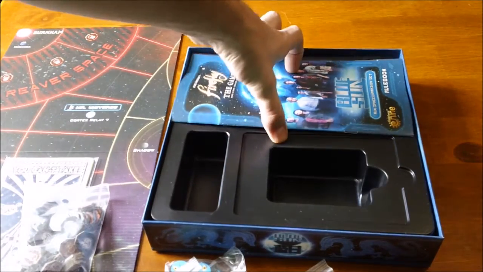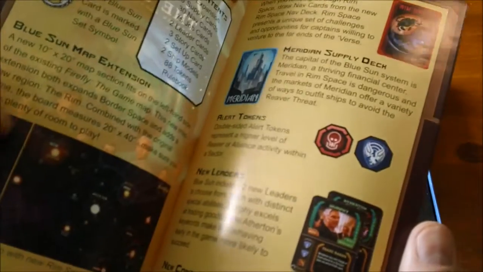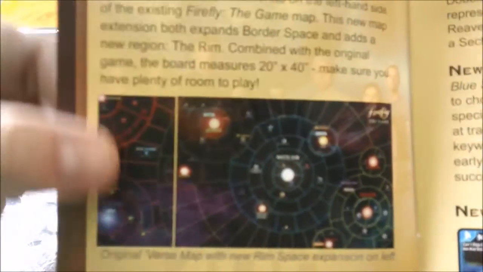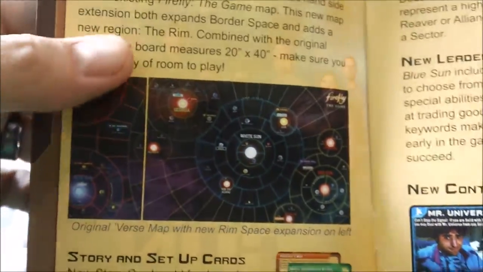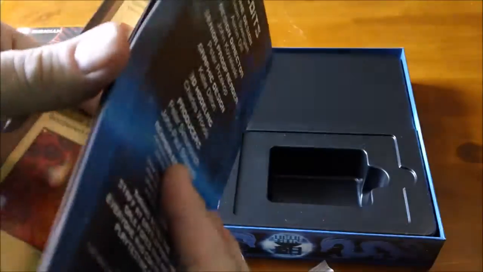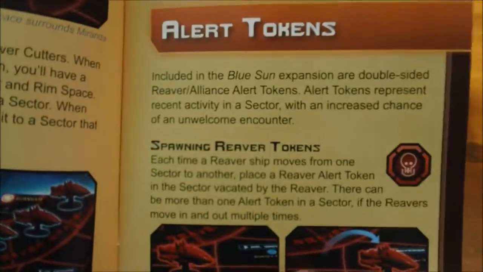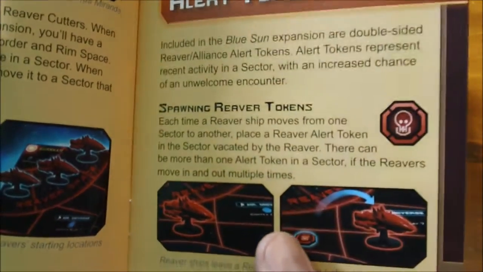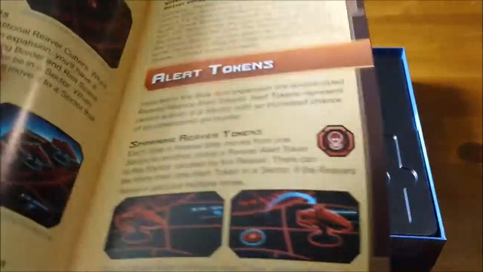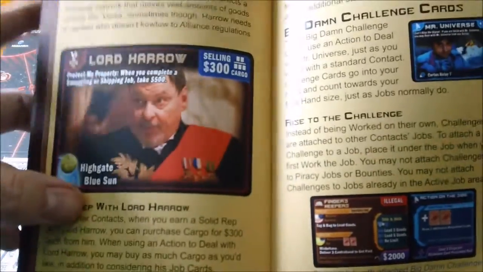And we have our new rulebook. And this explains some of the new rules that go with the new cards, about the new leaders. Shows you there where the expansion goes. Talks a little bit about all the new cards and tokens, as well as how the new nav decks work, how to work with the new Reaver tokens, the new alert tokens, which actually add quite a bit to the game. Between having the extra Reavers and the alert tokens, it really makes them a lot more of a threat than they used to be. And a little bit about the new contacts and how they work.